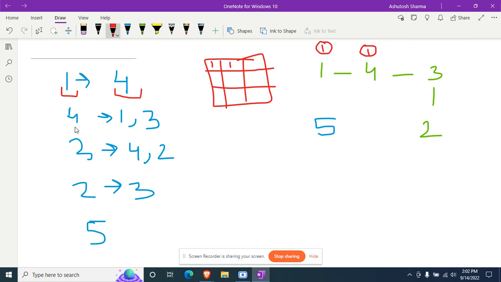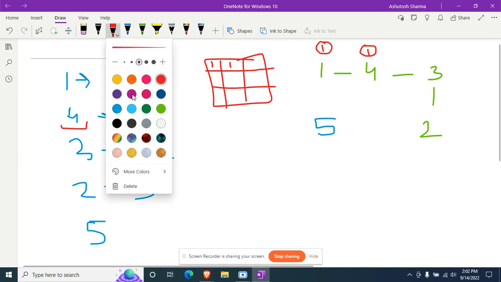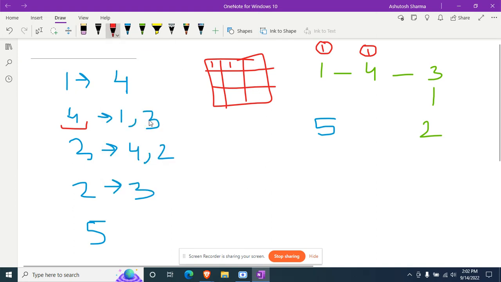Now from 4 I can go to somewhere. Fine, that is totally fine. And these things that I'm writing here is a plain DFS that we do. This is how a simple DFS works, isn't it? If we are doing it in an adjacency list. So from 4, where can I go? I can go to 1, but I see 1 has already been visited right here. Why shall I go there again? That would be a waste of time. So I will not go to 1. So 1 is not visited again.